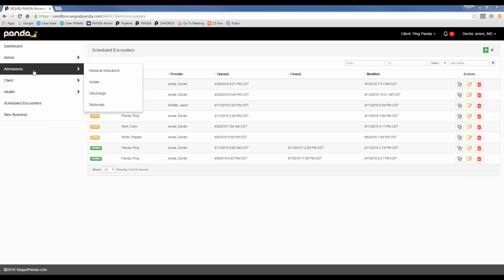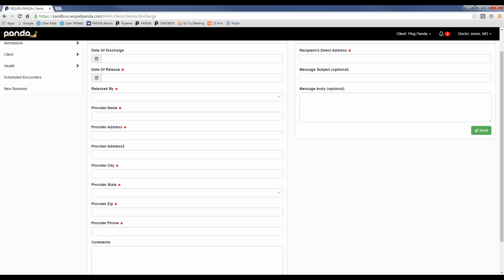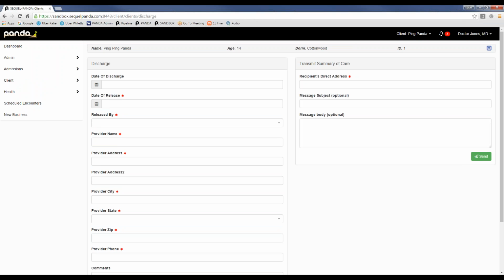I'm going to show it to you in admissions, in discharge. I do have a screenshot in your training manual. This has not been added to the referral screen. It's going to hide under a button there, but it will be the exact same format. So basically what we're going to do, and I've asked them to put it here, if you guys can see where I'm putting my mouse over here from the send, there's going to be a button that says create summary of care record or create SCR.